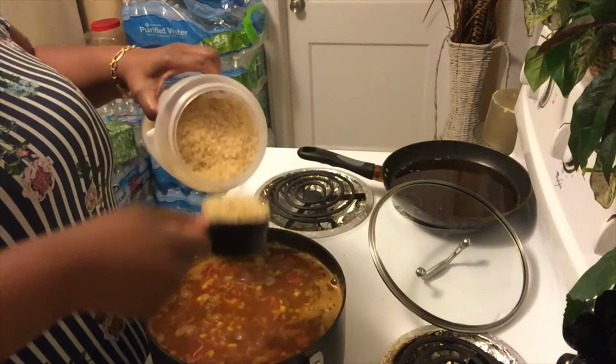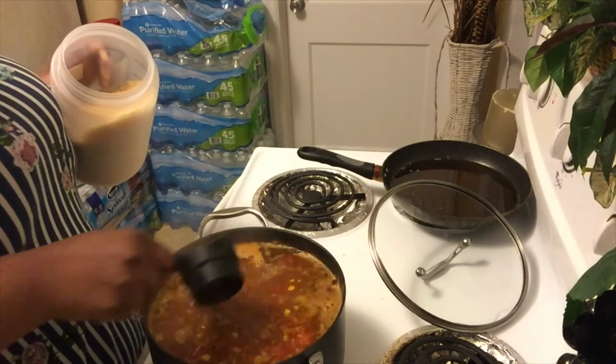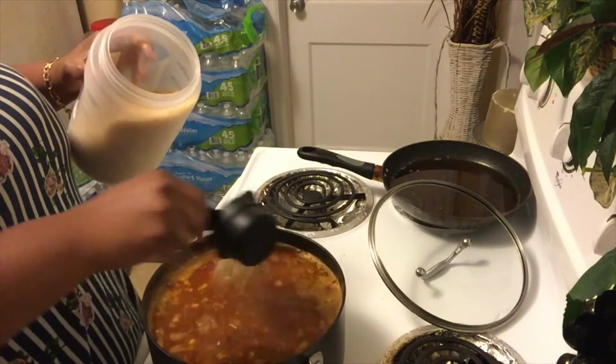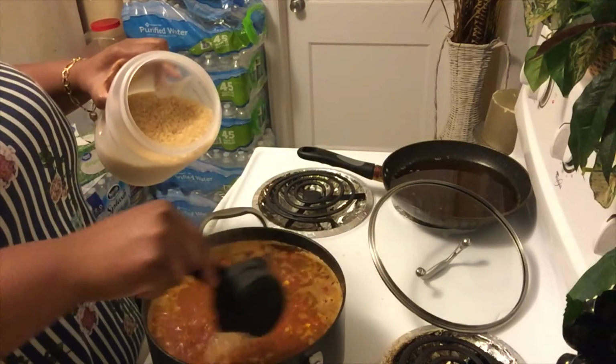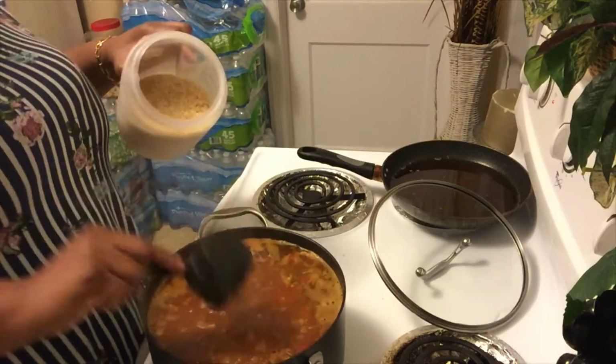You could cut up some bell pepper. You could easily put some okra in here if you like okra. Okay? Do what you want to do to your stuff, okay? You can leave it as a soup, or do like I'm doing and make it as a turkey something and rice.